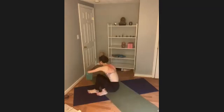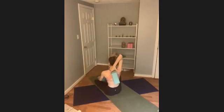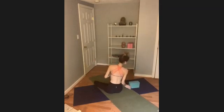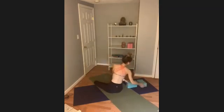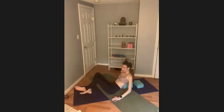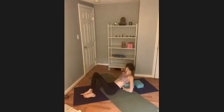Supported fish, it is restorative. You're taking one block lengthwise down the center of the back between the shoulder blades on its narrowest width. And then you are taking another block, I like the lowest height. If you are looking for less sensation, you could always raise that height up just a little higher, right under the base of the head. So it's easiest to set this up, kind of guesstimate on your mat, and then adjust as you extend the legs down and align your body upon the blocks.